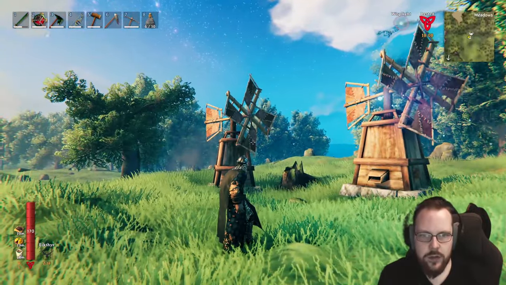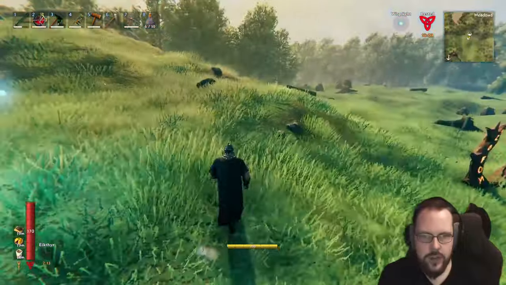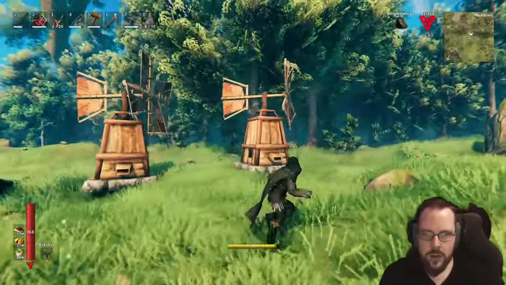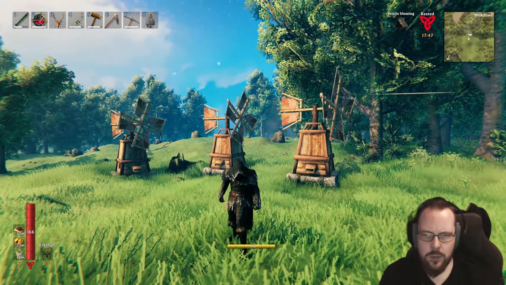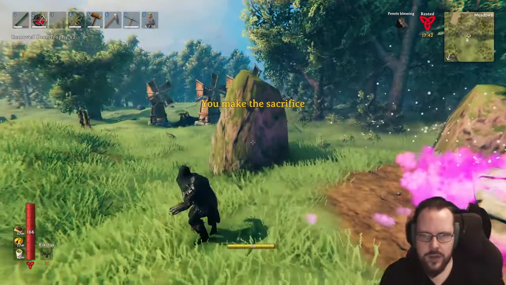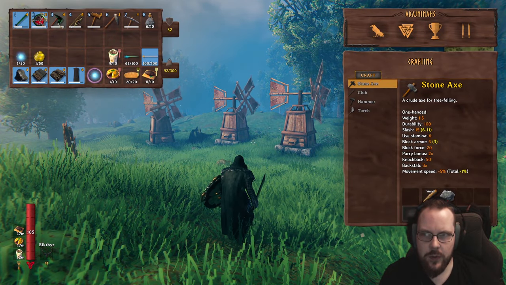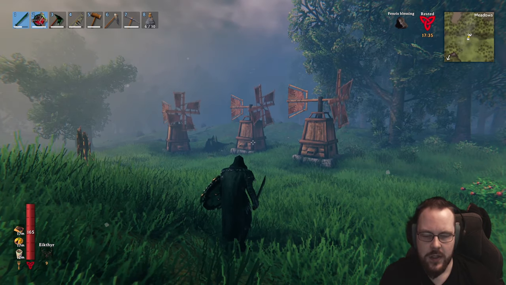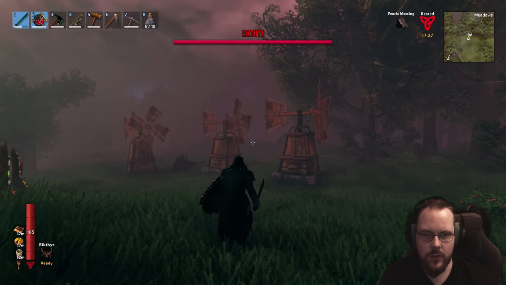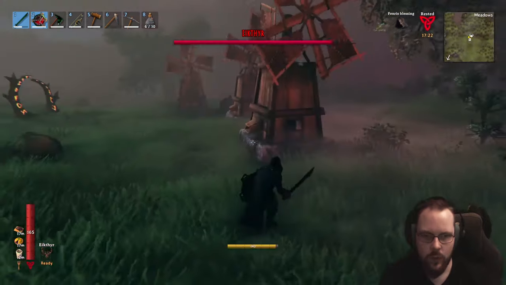It is very slow wind, but if you place a couple of these windmills close to the Aegthyr boss and then summon him... Right, okay, so as you can see, the wind has picked up a little bit, but if I go ahead and just summon this guy, we should easily see that the wind picks up and the blade starts spinning. Any moment now. There we go.